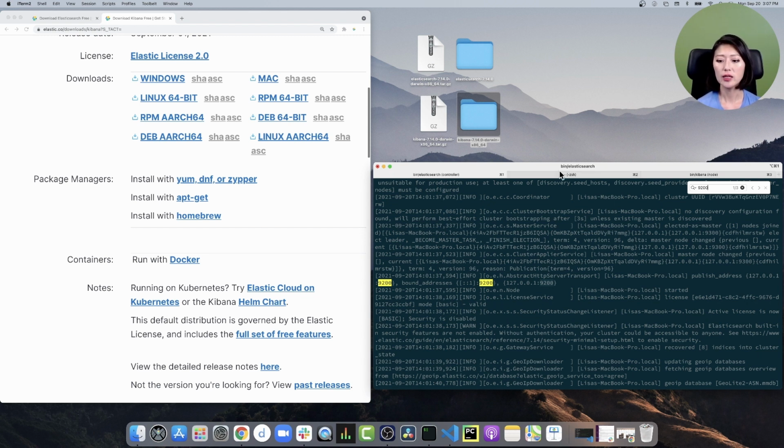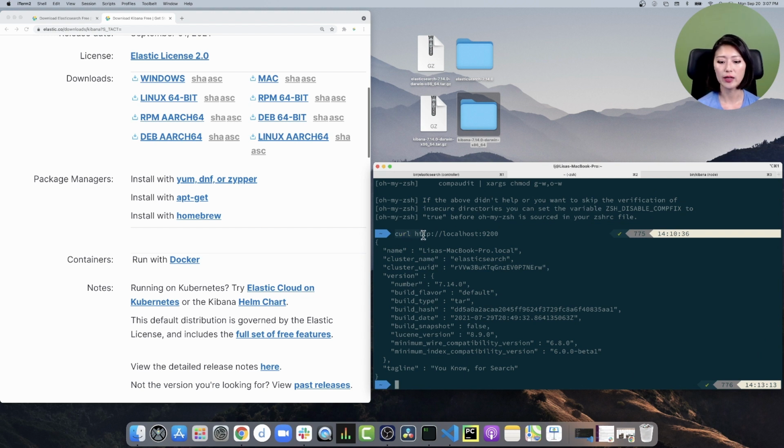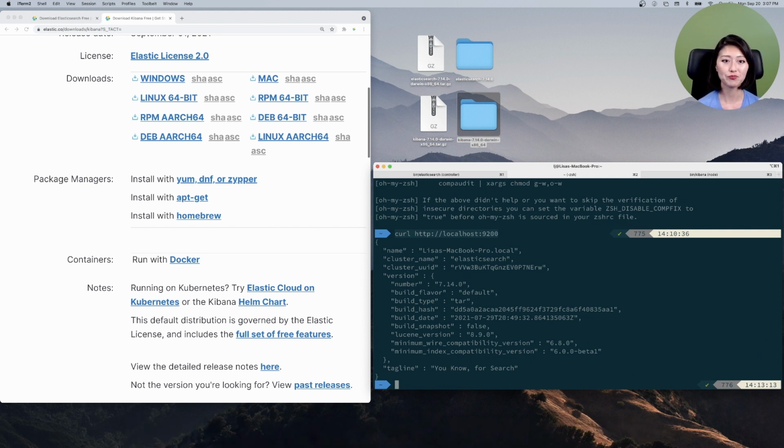In our second tab, I ran a curl command and sent a request to localhost 9200. Again, this command is included in the instructions I shared with you earlier. After you send the request, if you get the response with cluster information, the version of Elasticsearch, then the tagline, that means that your cluster is able to receive requests.